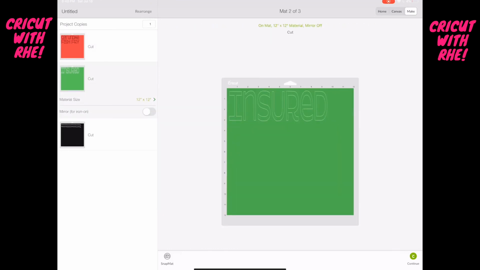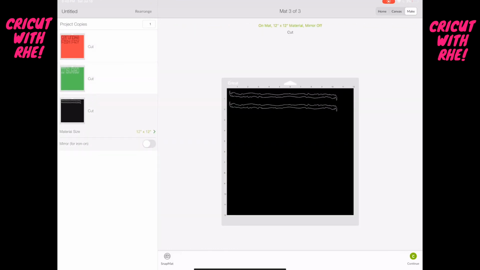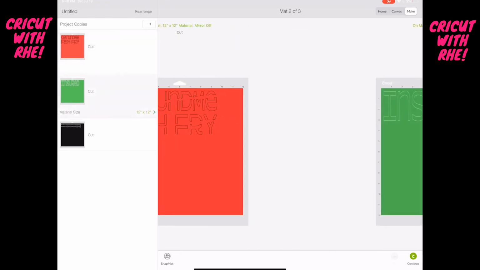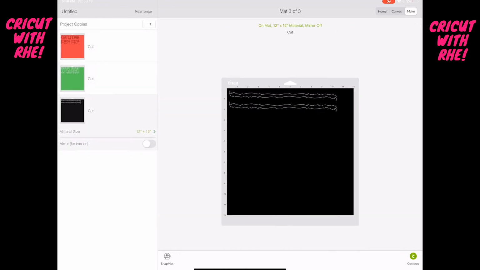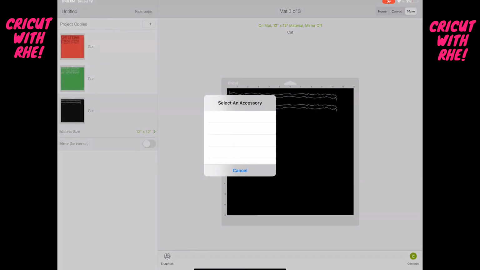Okay, and then we got our insured there in green, and then we got our black lines. So these are the 3 layers, red, green, and black. And from here, we're going to go ahead and go downstairs to make the shirt. I hope that helped a little bit with layering, with slicing, with welding. Any other questions you have, just leave a comment below, ladies.